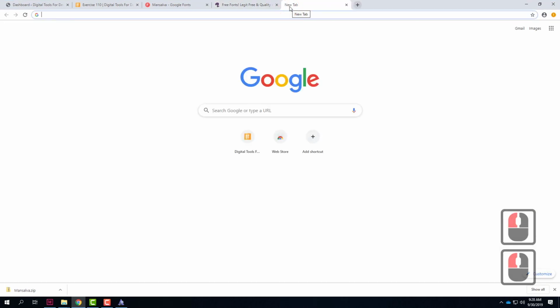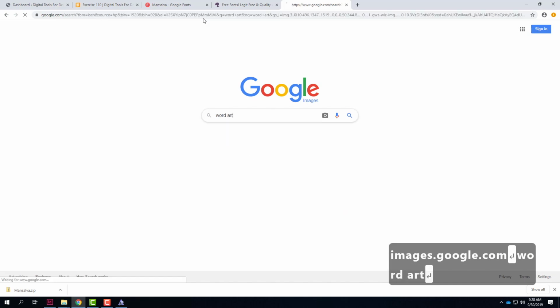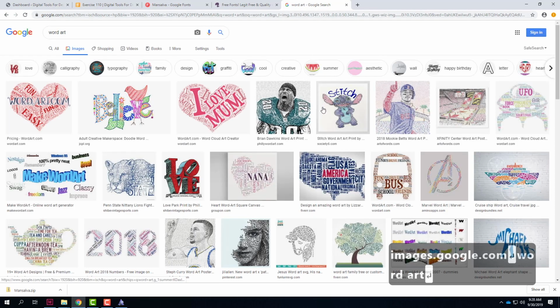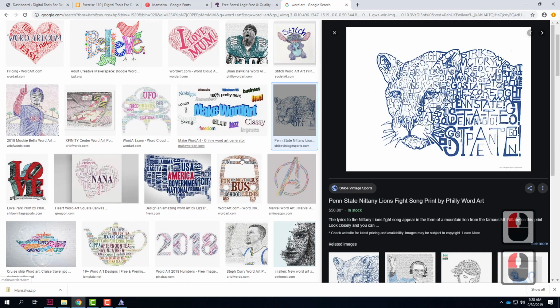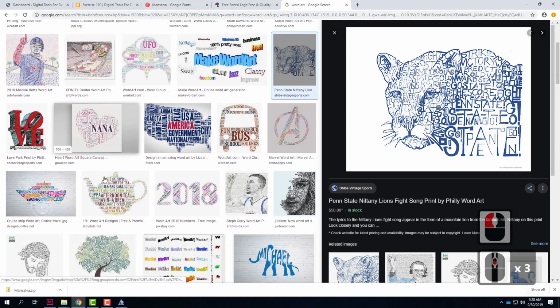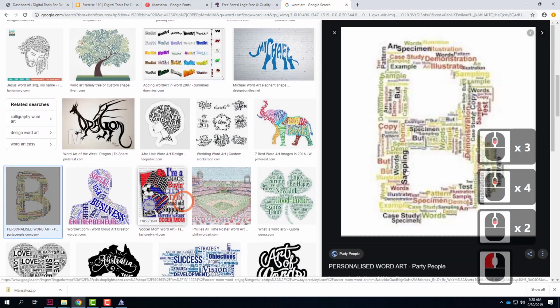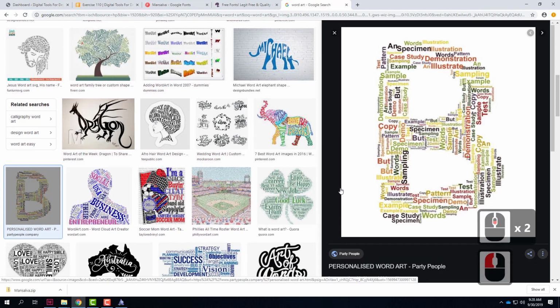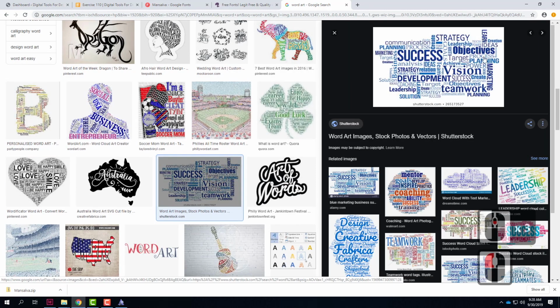So if you do a Google search for word art or an image search, you can see lots of examples. I'm not going to ask you to do one that's complicated like this or like this, but this is what I'm talking about. They don't even have to be in a basic shape, but it's a good experimentation on how you combine fonts together and how you work with type, etc. Here's one that doesn't have a shape behind it, but it has lots of words.